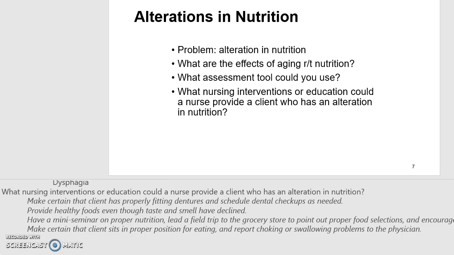Have a mini seminar on proper nutrition, a field trip to the grocery store to point out proper food selections, and encourage recipe exchanges between clients. Make certain that clients sit in proper position for eating and report any choking or swallowing problems to the physician to see if there needs to be a referral to the speech-language pathologist.